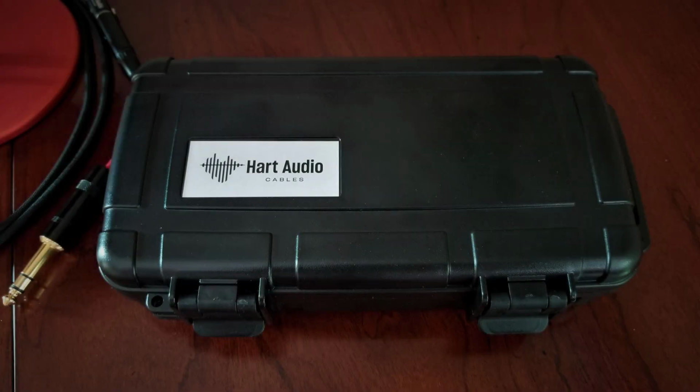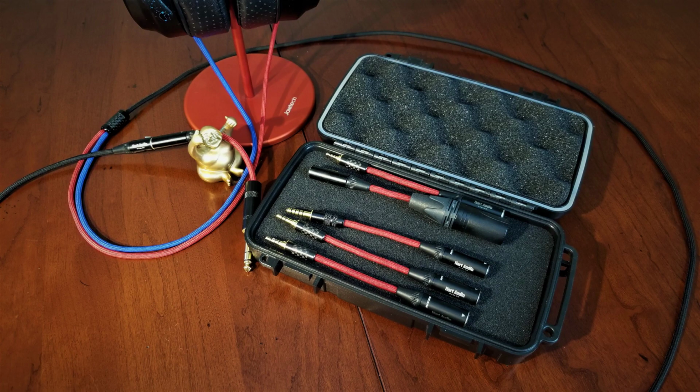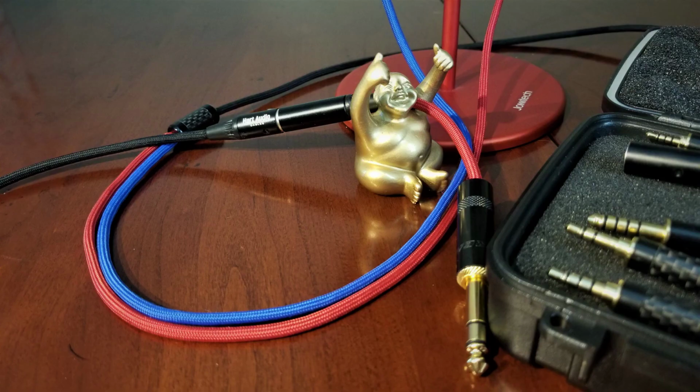I also recommend that people with this unit contact Heart Audio Cables and ask for the InToIt Reviews cable for the Vokyl Erupt. This balanced cable features Heart Audio Cable's multi-kit interconnect design, which terminates in a male mini 4-pin XLR and consists of a black cable that Y splits into a red and blue cable that travels to the ear cups. Termination at the base of the ear cups is a unique pinout, and James at Heart Audio Cable was able to work his magic to get it to run in balanced operation for me.